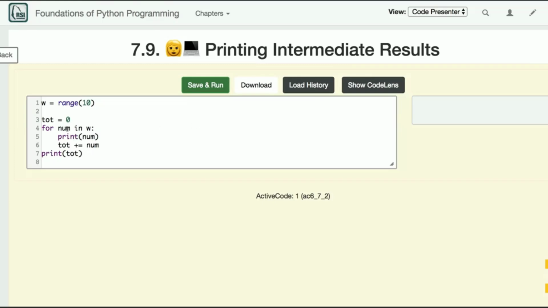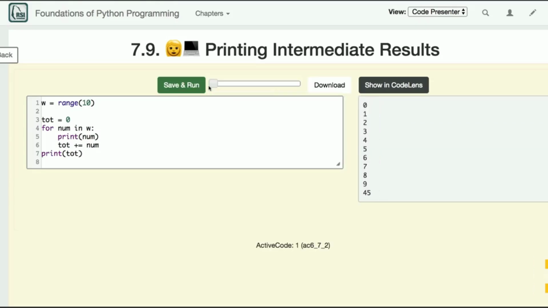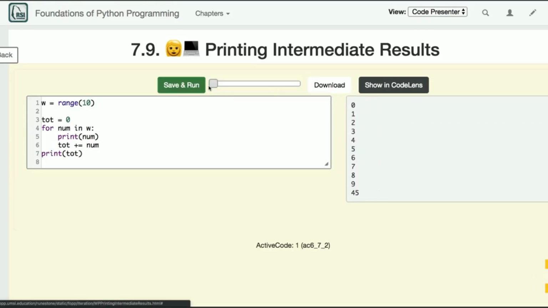So here I've added inside the for loop something that prints the current value of the iterator variable. So what's the value of num on this iteration? Now I find out that it's 0, then 1, then 2, then 3, then 4. If I was thinking that range of 10 was going to give me the numbers from 1 to 10, adding this print statement on line 5 will give me a clue that actually it's giving me the numbers from 0 to 9.